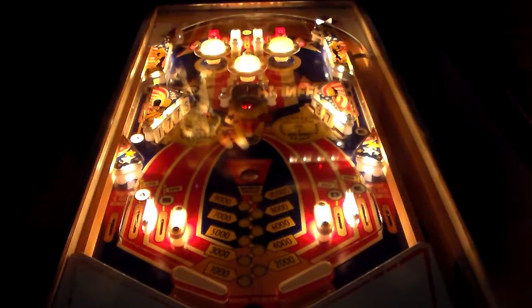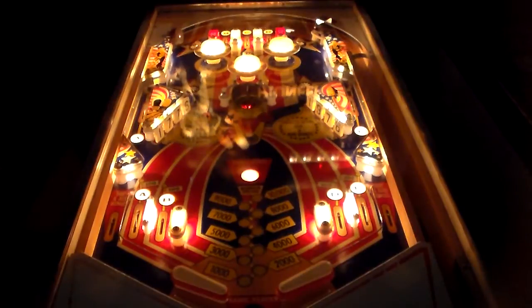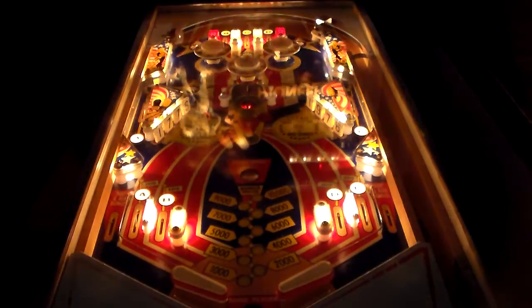I was a little slow on the trigger there. All right, last ball, folks. I'm only at 21.9. I don't think it's going to happen. Oh, come on. I was robbed. I can't let it in like that, folks. I'm not going to let it in on a straight down the middle.